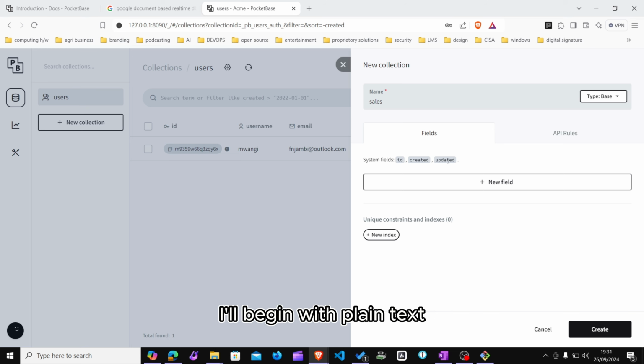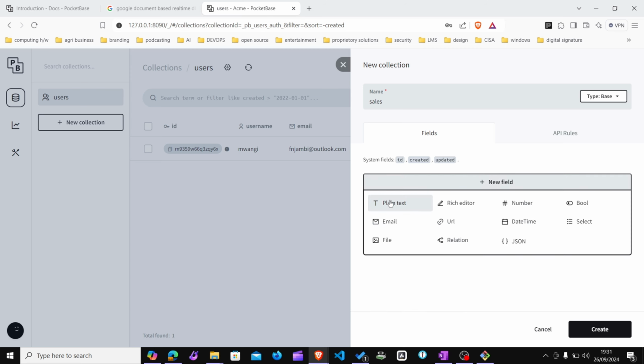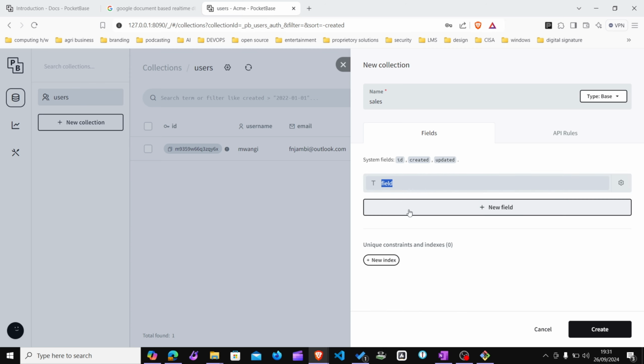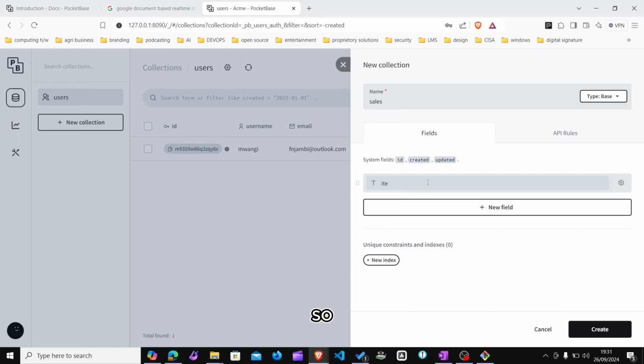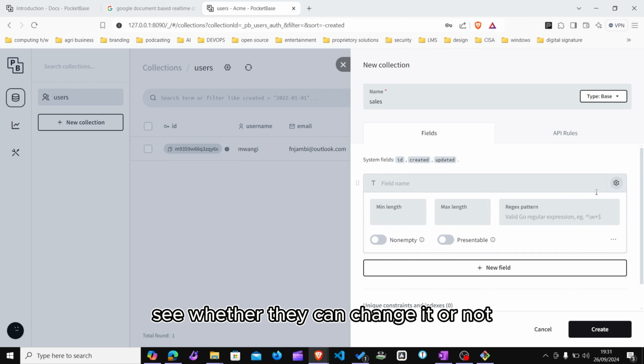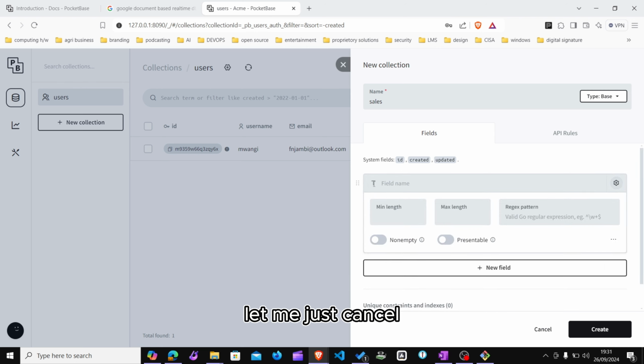I'll begin with plain text. Then I'll call this item. Now item, I'll assume, no, I'll change these. Let me just change it. Let's see whether I can change it or not. Let me just cancel.